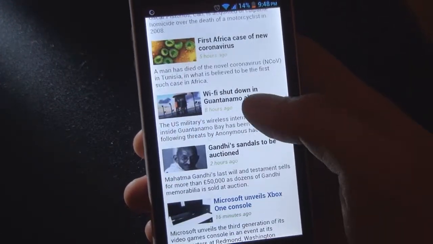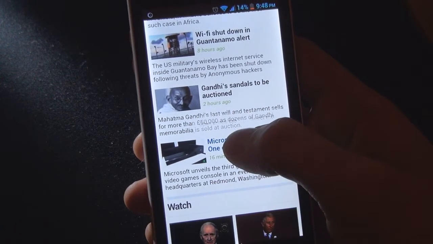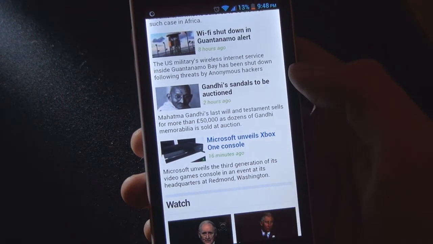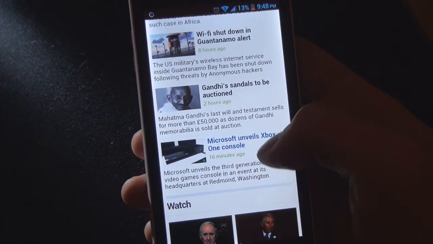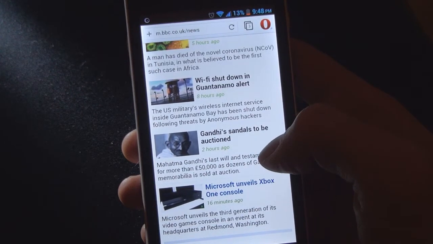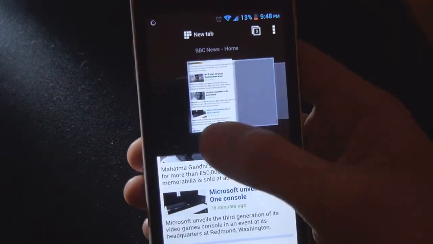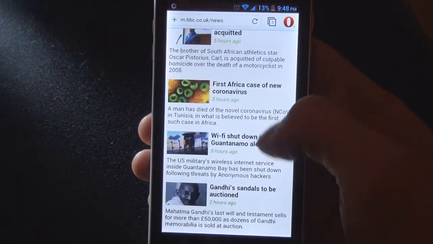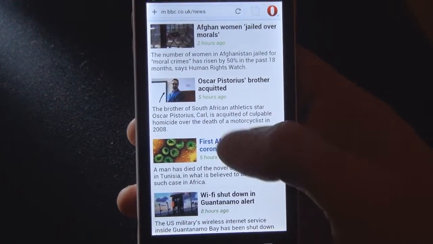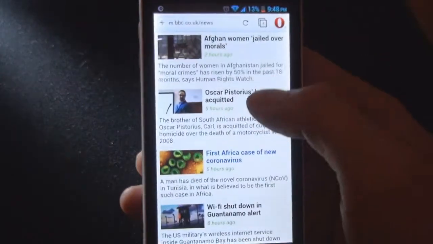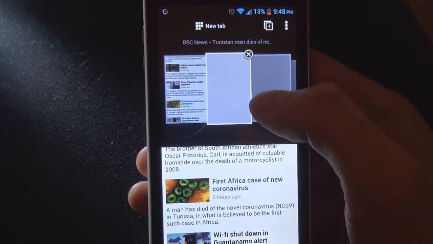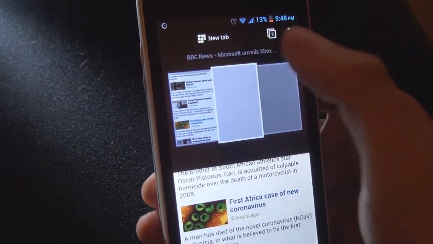So let's check out tabs. So I want to open this in a new tab. So here you can see you want to select the text or open a new tab. So hold the link, open new tab, and alright, I see. You gotta manually switch over to the new tab. You can probably mess around with the settings so that when you click on new tab, it actually does go to the new tab, but the default is you gotta click on it and then go to that tab, which is kind of confusing, I guess.